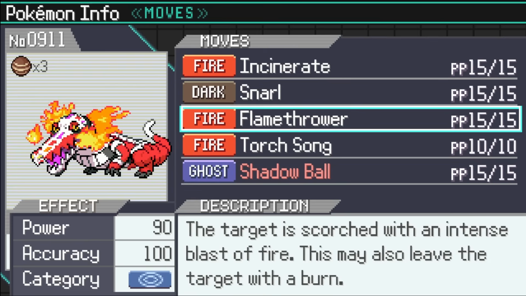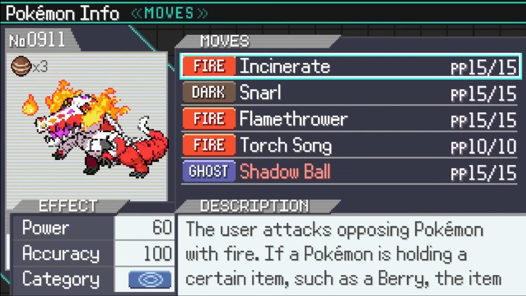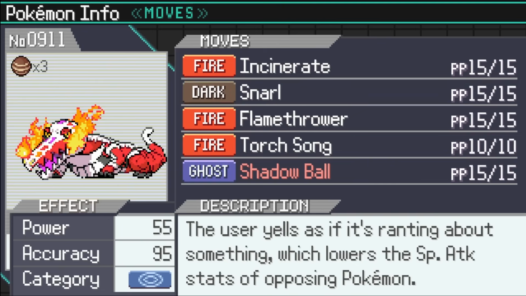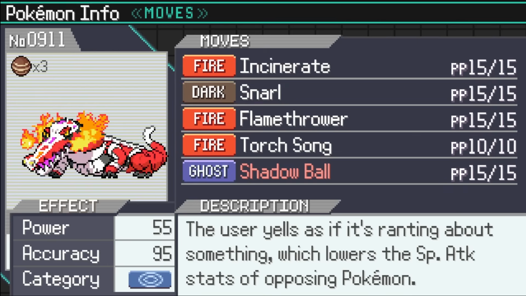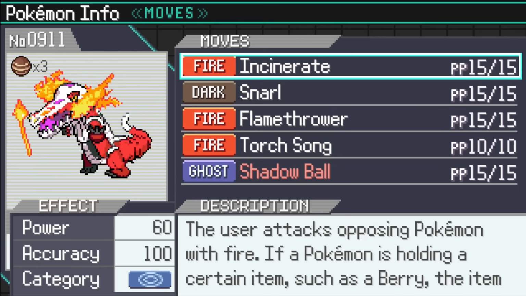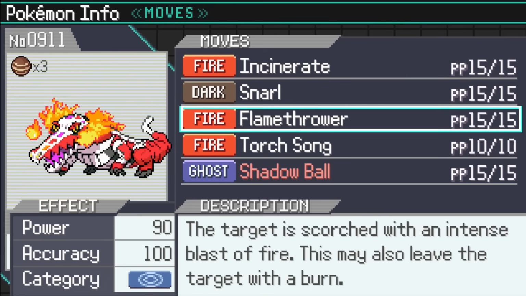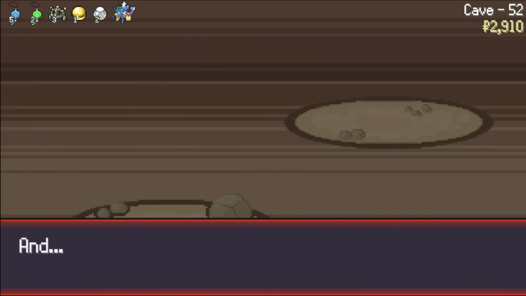And now we get Shadow Ball, which raises a new question. What do we ditch for that? So Dark is going to hit Psychics really hard, but that's really all it's going to do with our Snarl here. It does lower special attack, which is kind of nice, which could go well if we end up getting a multi-lens for him, but we can't really rely on that. Incinerate getting rid of berries is still really good though. So I think we'll actually ditch the Flamethrower because we're going to be getting special attack boosts anyways. We'll be fine. We can switch between Torch Song and Shadow Ball if we need to.